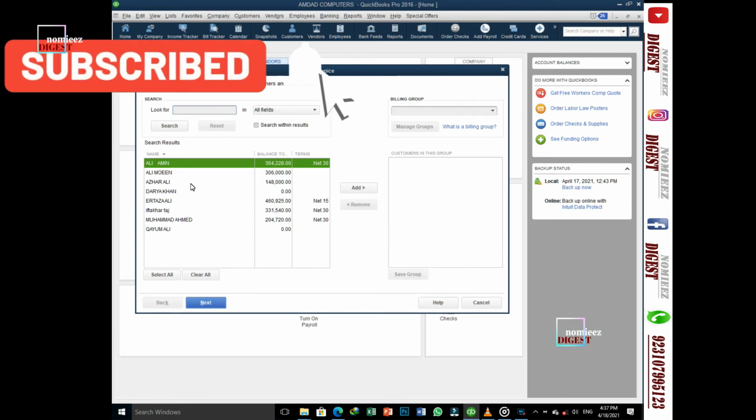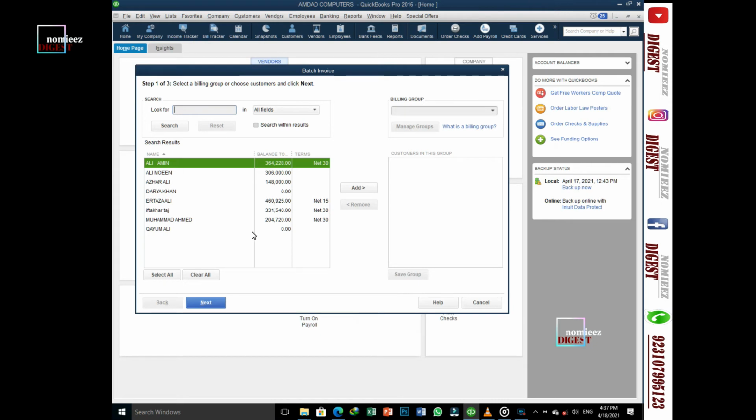It has all your customers which are your active customers. And now you can select any of your customers and make a group, and to this whole group you can send the same invoices for the same product.